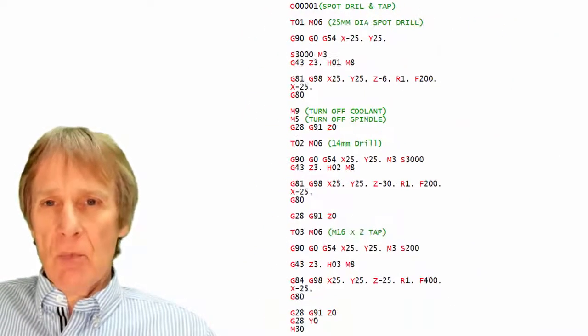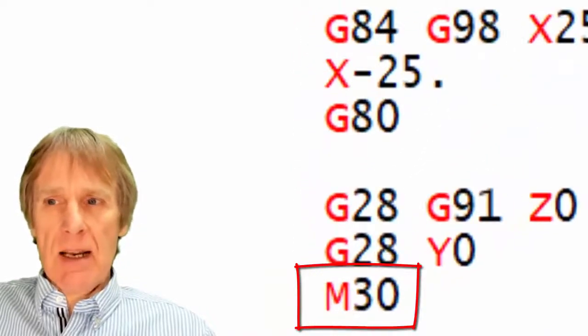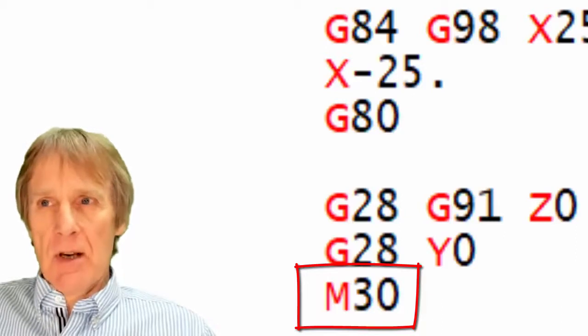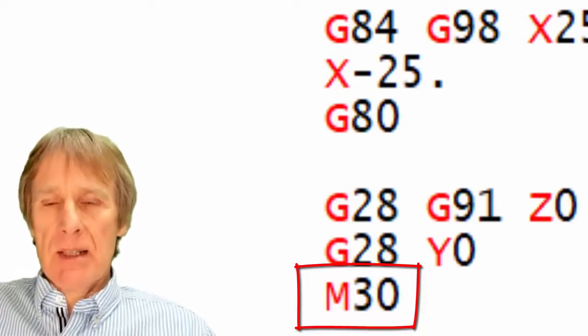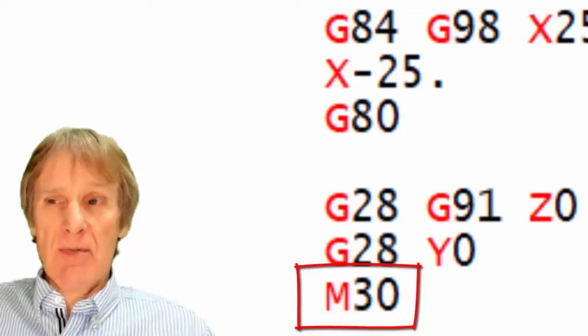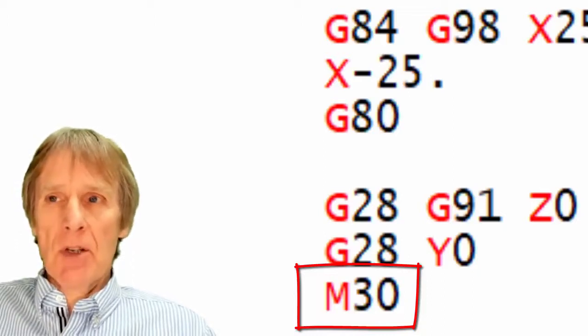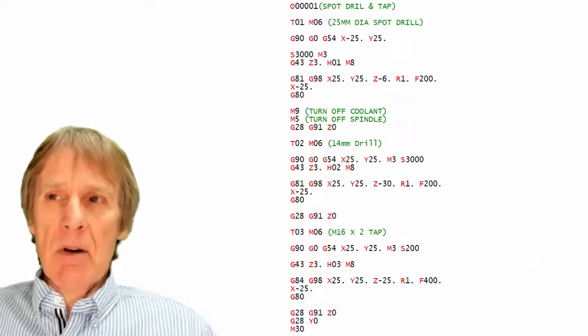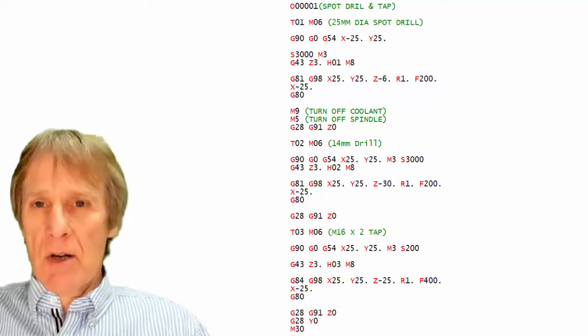And if you then jump right to the end of this program, you'll see that M30, which means it's the end of the program. So it starts with a number, ends with this M30, and this M30 tells it that this program is finished and it will stop and jump back to the beginning. So that's our program. And in our control, we can have loads and loads of these.